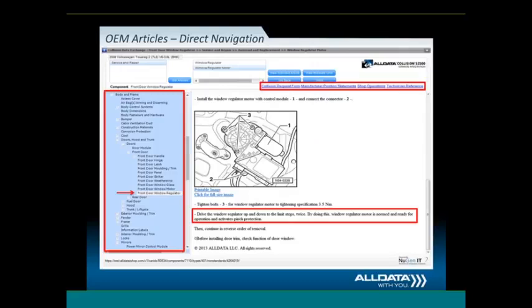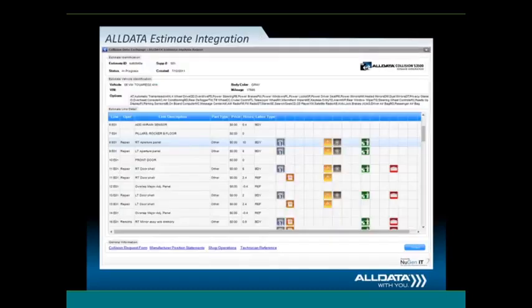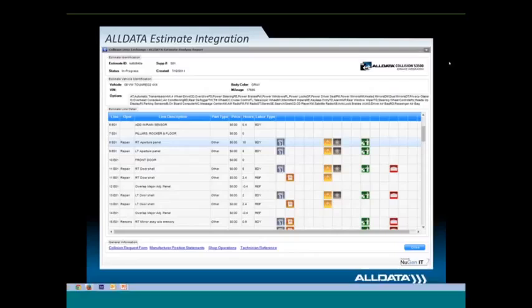And finally, you can find links to ALLDATA's library support through the collision request form. In the same area, you can find a link to the manufacturer's position statements to reference many of the items that you'll hear about later in this presentation. I want to absolutely reinforce that you need to know the information is available from the manufacturer and you can access it directly from your estimates. Okay? It's designed to support your estimating processes. ALLDATA's estimate integration product puts the power of OEM information on your desktop.